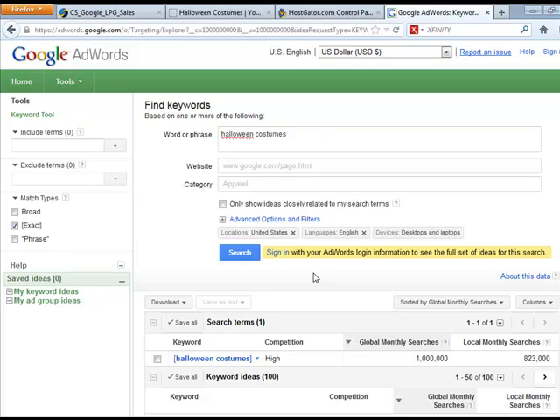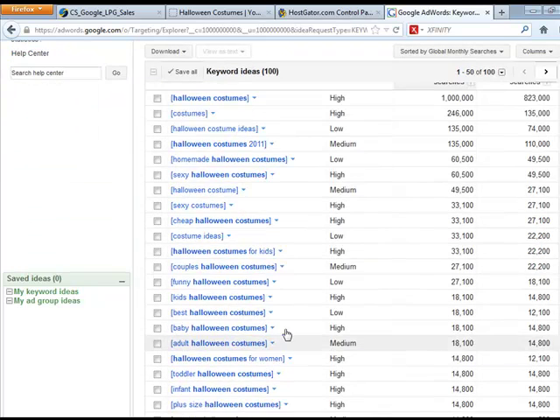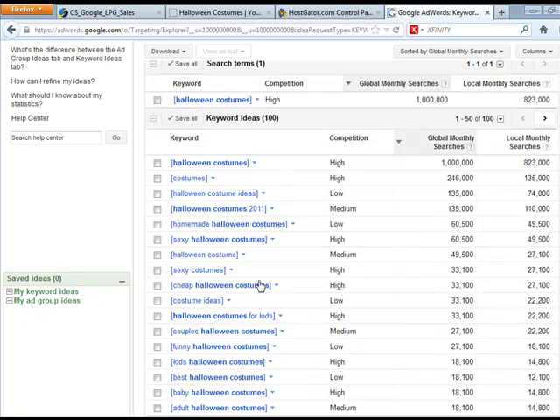And really, Google's starting to change, and it's not as necessary as it used to be. Keywords can help a little bit, but it's better to spend the time thinking of a decent domain name, rather than trying to come up with the perfect domain that incorporates every keyword. So Halloween costumes is very safe because you're not dealing with any branding issues there.